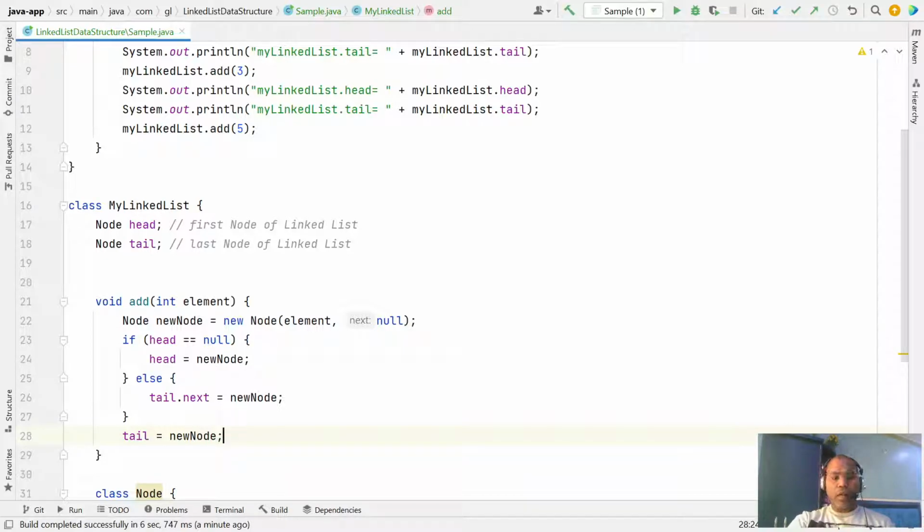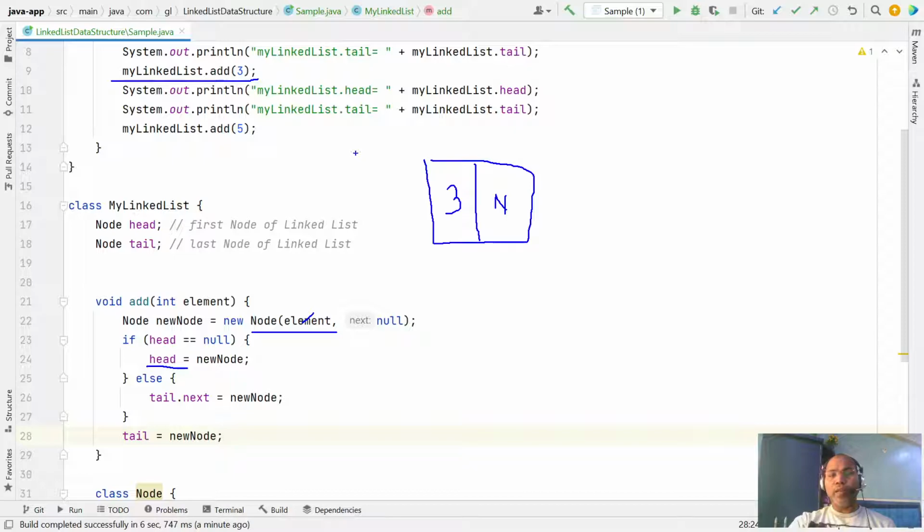In this logical scenario, what we did: we created the first add element, which creates one new node, whatever element you pass, 3, we store 3 here, and next is null the first time, and this is assigned to head. And in the else part, tail is assigned the first node.